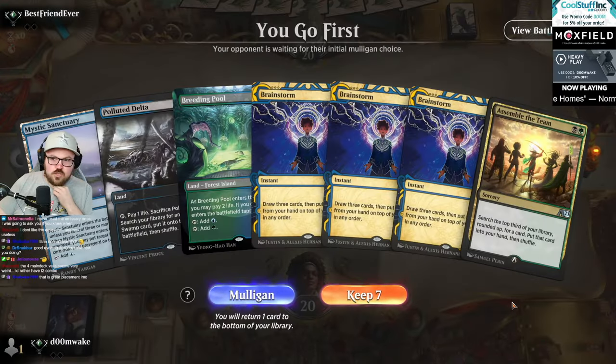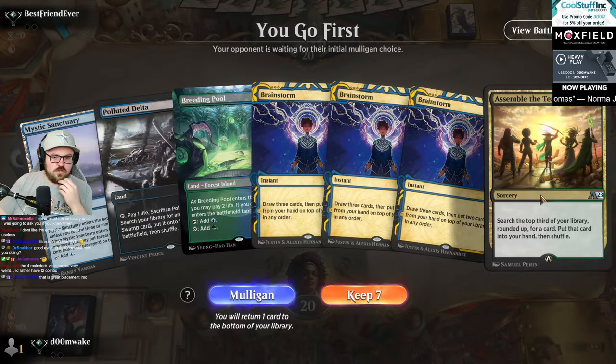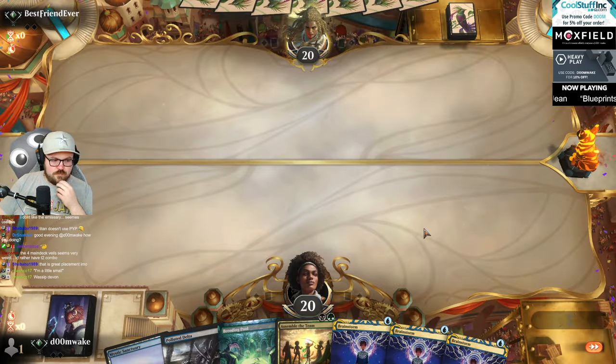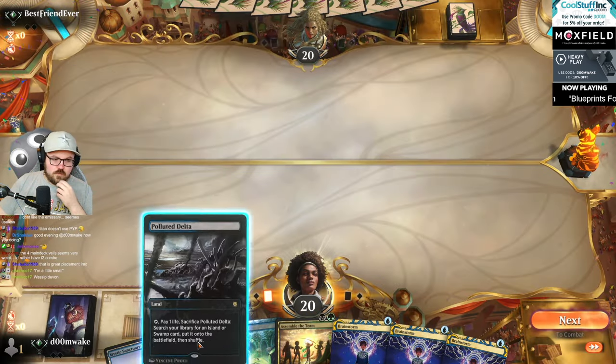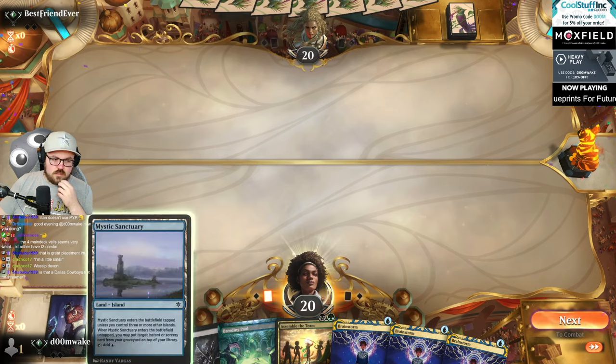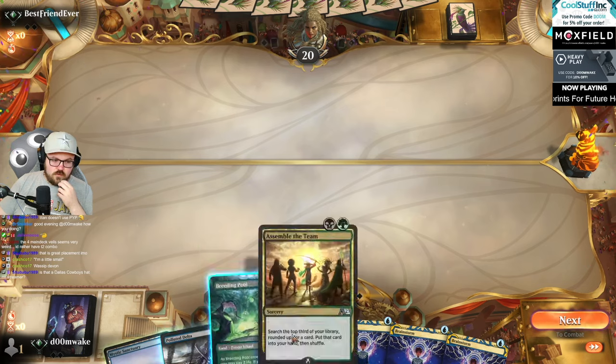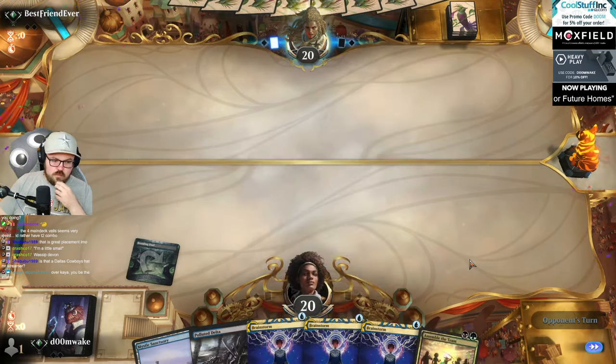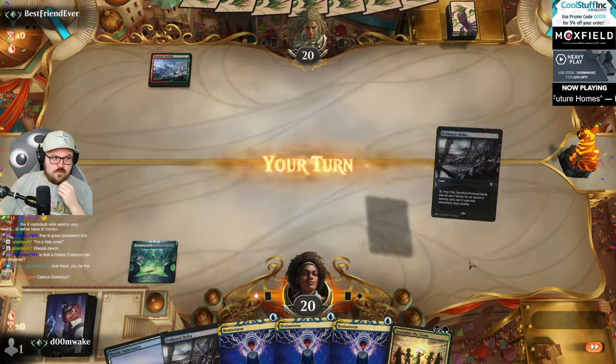That's a lot of Brainstorms. That is mucho Brainstorms. I mean, good enough. Kind of awkward because I have to use my fetch land to cast Assemble. I guess I'm going to lead. No, I can't lead on Sanctuary if I want to go Assemble on 2. Let's lead on Breeding Pool. And then I want to Assemble into Brainstorm.